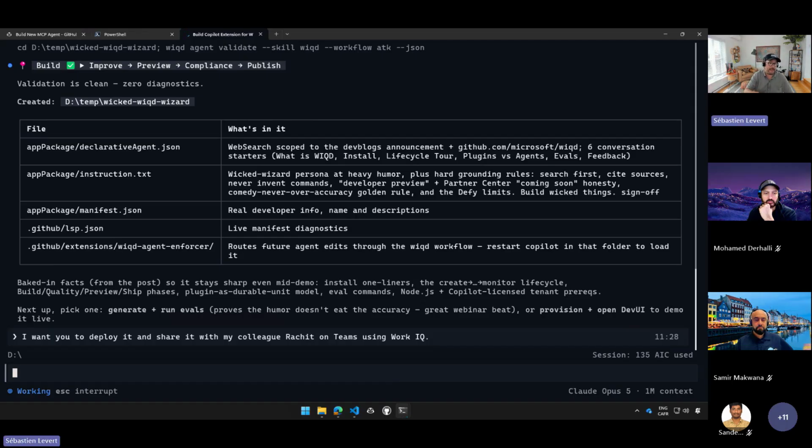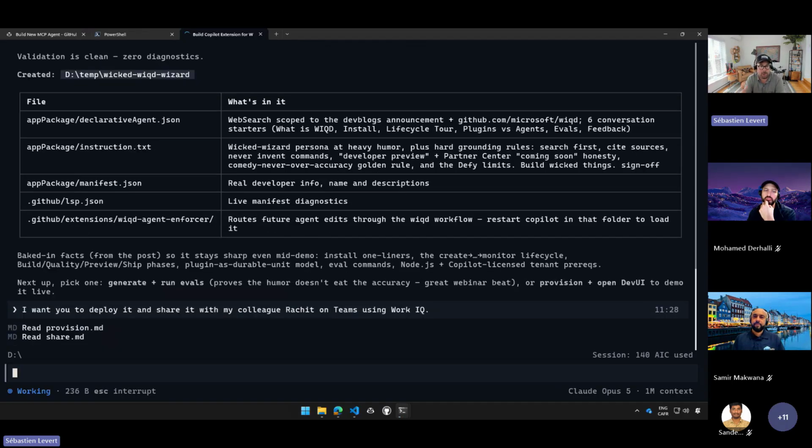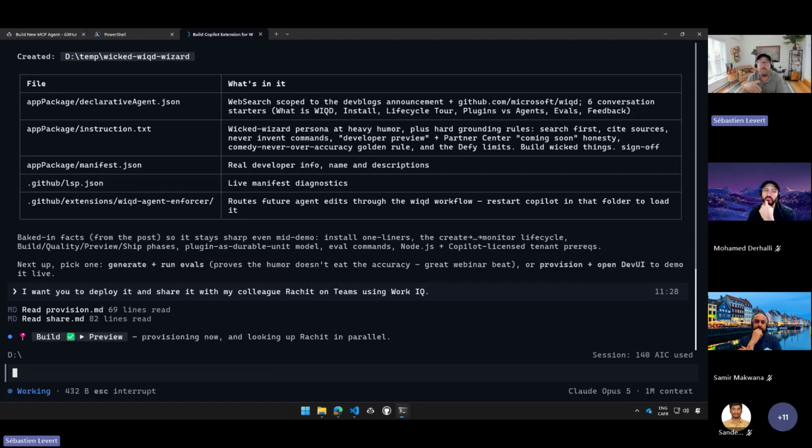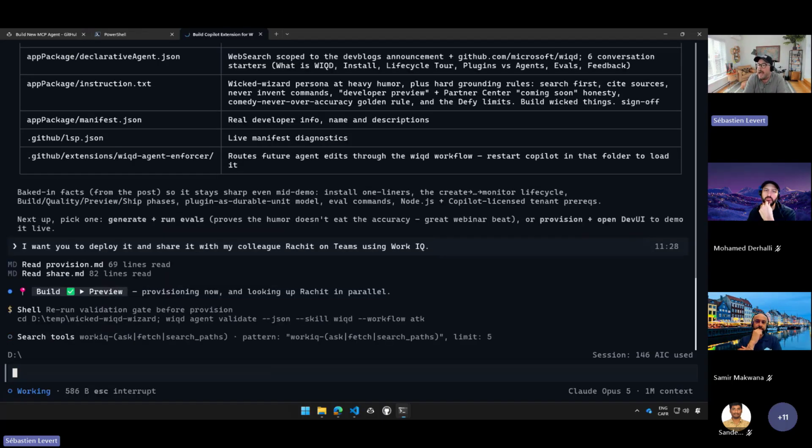You see how we're not touching a button, we're not doing anything. What is happening here is it knows exactly what it means to deploy and to share. There are commands, there are specific things that are happening. So it's going to provision into M365 Copilot, then we're going to be able to go and test it. And then after that, it's going to share the agent with that person.